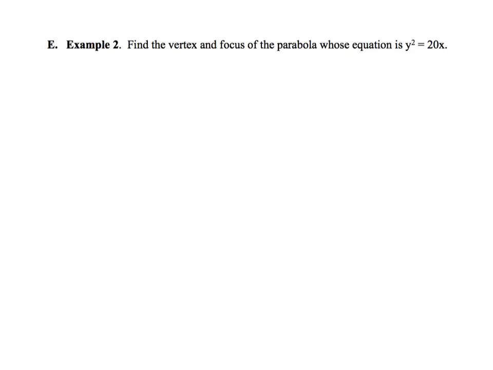Okay, example 2 will be kind of the opposite. Now I'm going to give you the equation, and we're going to work backwards to figure out the vertex, the focus. We could even say the directrix for this. So in this case, the formula was y squared equals 20 times x, and we always know that it's going to start out as 4 times a number, so 4 times 5 in this case, times x. And then you also notice that it's y squared this time. So y squared, that means it's going to open to the right or to the left. And in this case, because p has to equal 5, p is positive, it's going to open to the right.